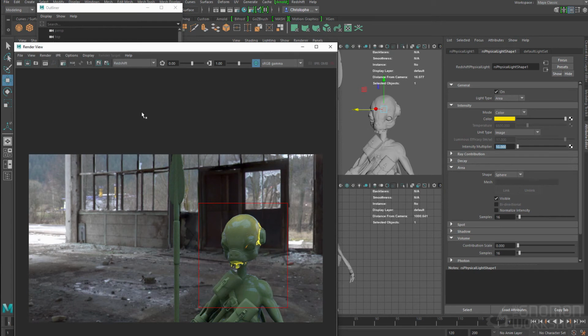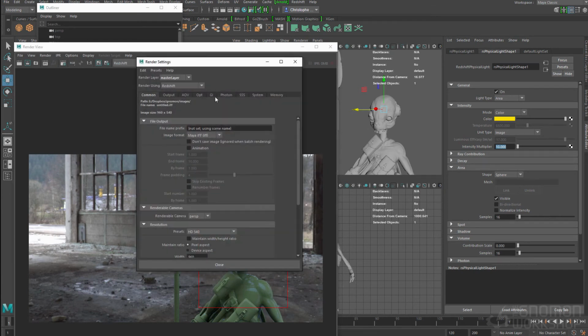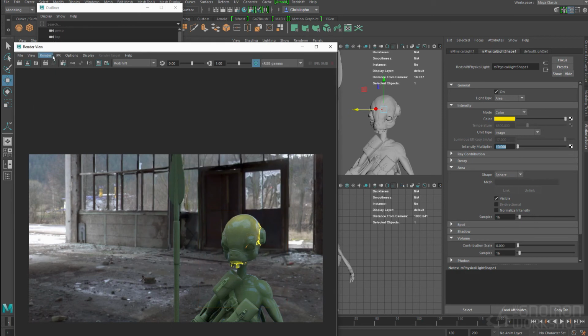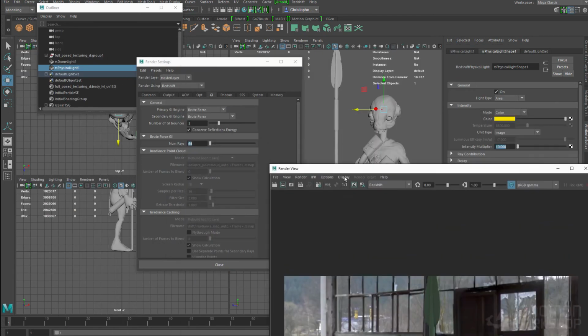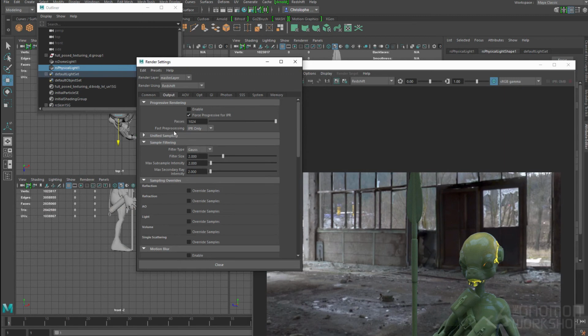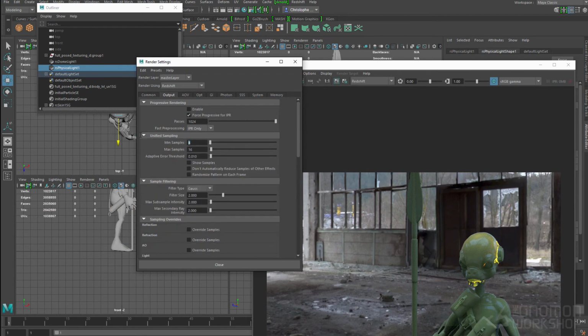It's nice. So we will turn on GI. Again, this time we will go with brute force and brute force, and 64. And here I want to grab the value and output. Remember, that's where I make sure that I have less noise for anti-aliasing.